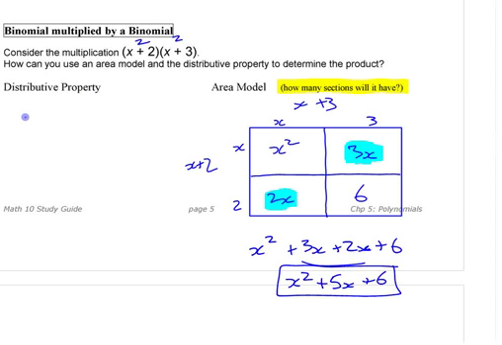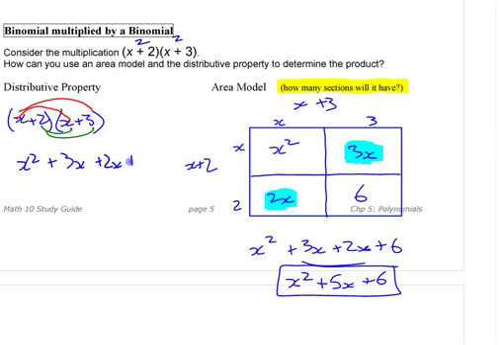But we can combine these together and say plus 5x. So the simplest way to write that is x squared plus 5x plus 6. You can get it using the distributive property as well. That's just knowing that you have to multiply each of the things here. So this x times each of these and this 2 times each of these. So if it helps to draw lines, this and this. There's going to be four parts to your answer. Same thing: x squared, 3x, 2x, 6. And you can combine them together.